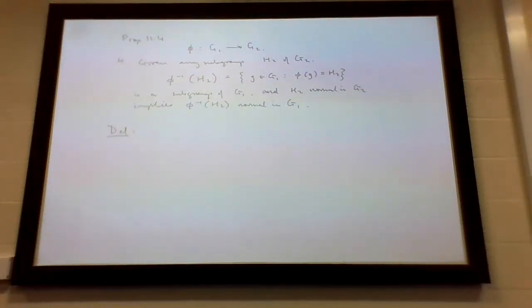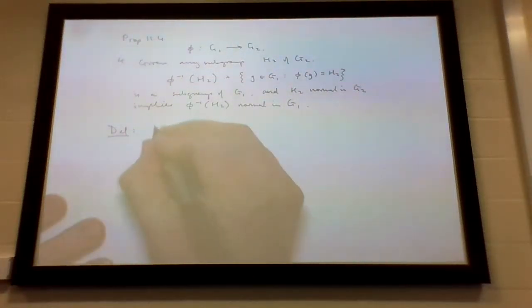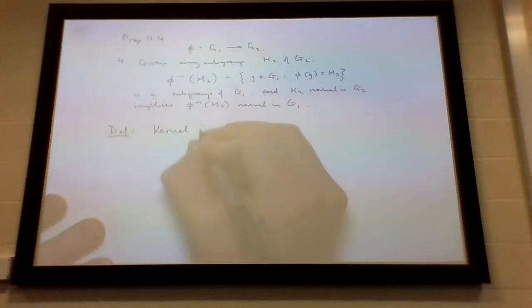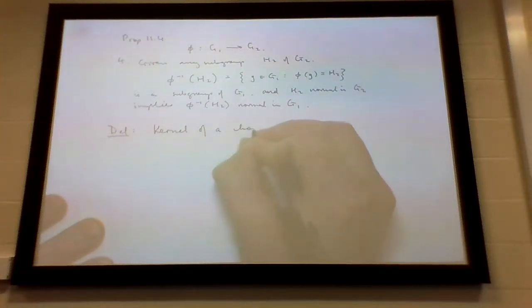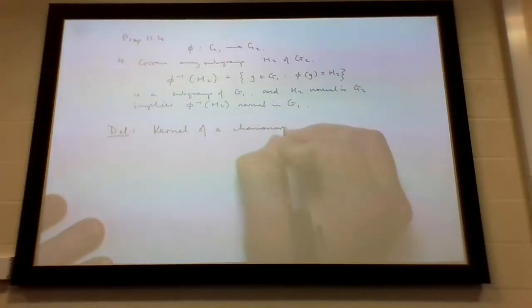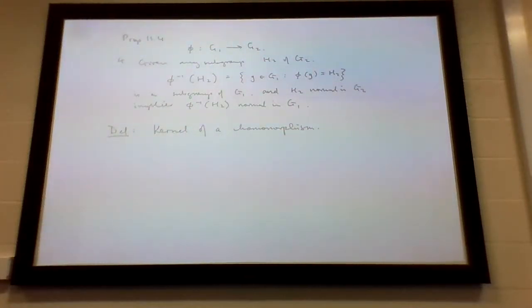So we're going to introduce some terminology. We can say the kernel of a homomorphism. Now we're familiar with that, aren't we? There were two sides to that coin, the kernel and the image. You talked about those for linear transformations from one vector space to another. The kernel maps to 0.